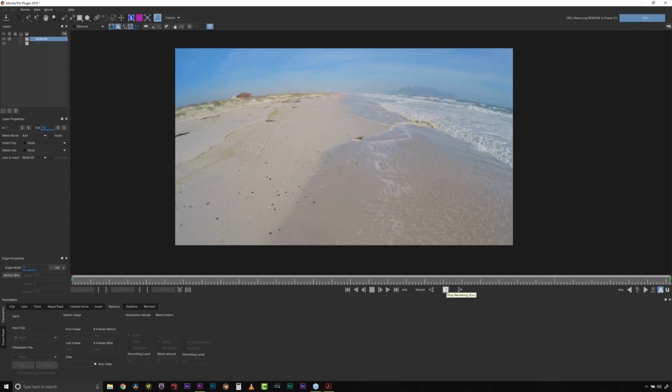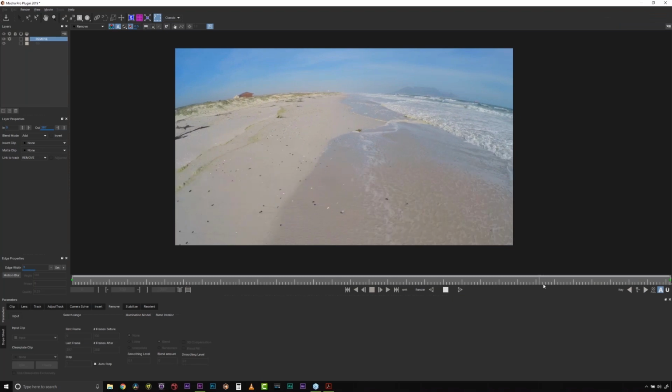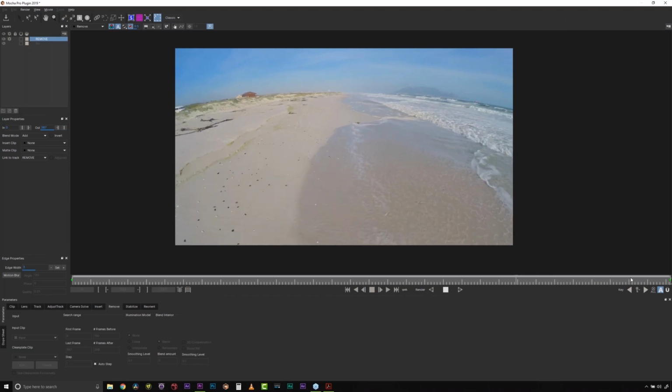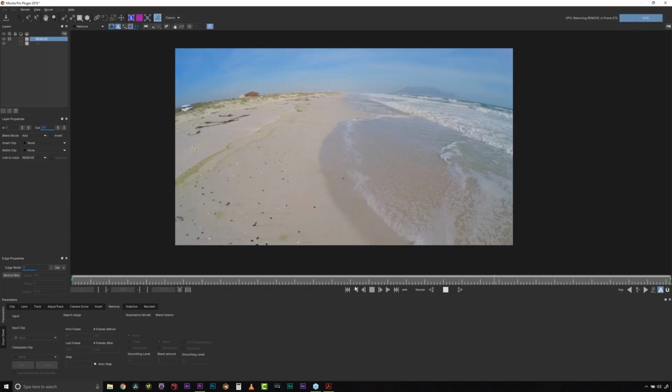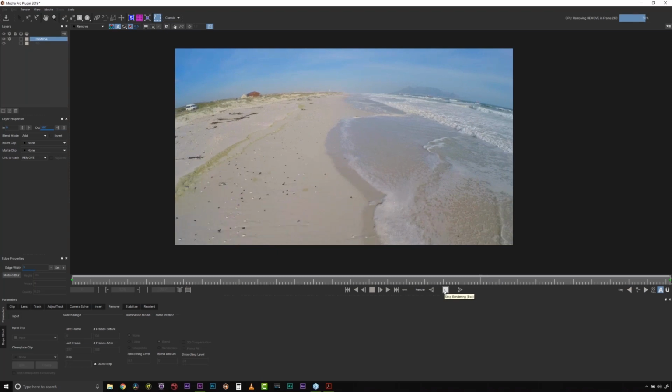And also, I want you to notice, do you see how slow that was to start and how much it sped up? It's because Mocha uses all of those frames that it rendered before to try to process these as it moves down the line. So it actually gets faster the more you render. The first couple of frames are slow, and then everything else is faster.